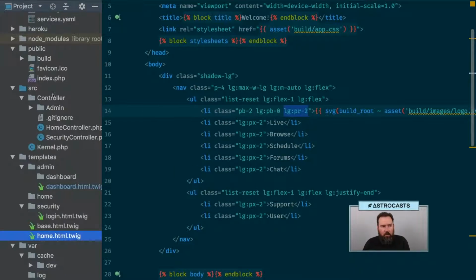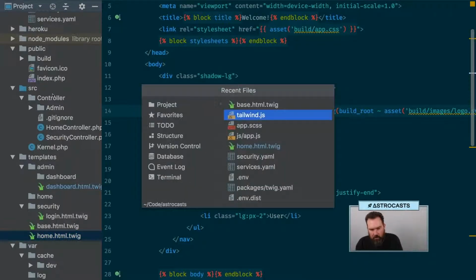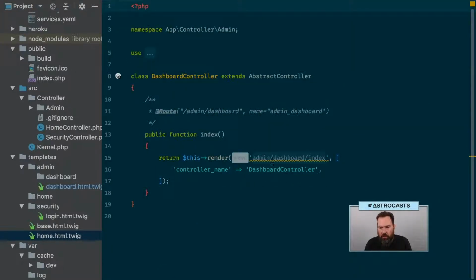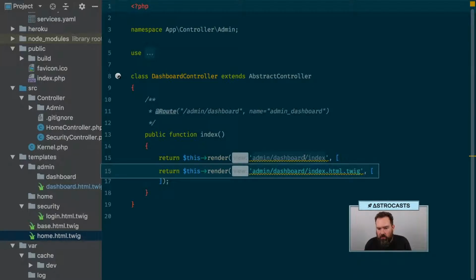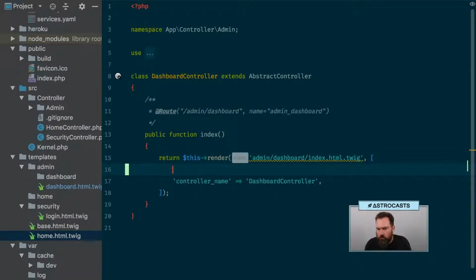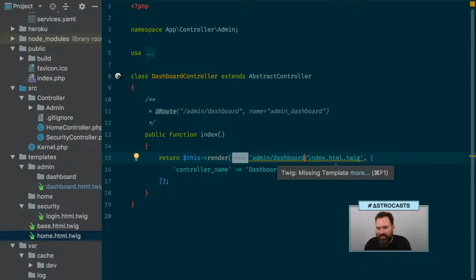All right, that's going to require me to go edit the controllers. So we'll go to dashboard controller, and this needs to render admin dashboard index. And this just needs to be, well, just needs to be dashboard. All right, there we go.